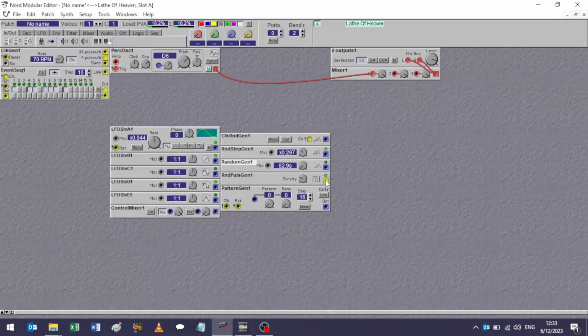So there's the higher pitch. Wait till there's his lower pitch. And again, he's not clocked to this tempo, so he's not going to change in time with the pattern in any way, just rather randomly. Let's increase his speed. So that's what that one does. Again, a kind of variation on a square wave, but it can be absolutely used as an input for control voltages if wanted, if needed.